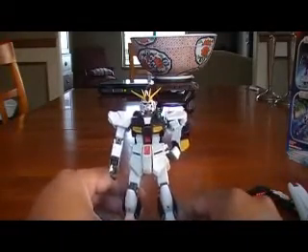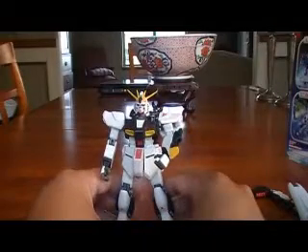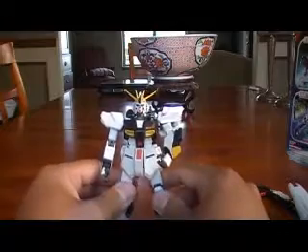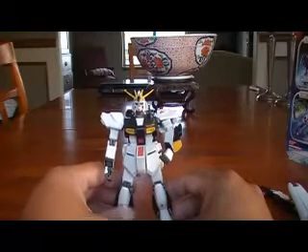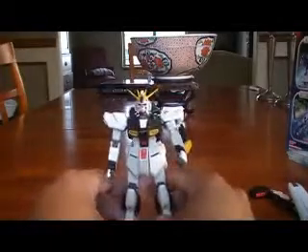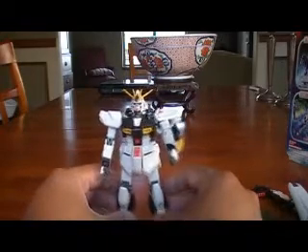This is one of my new favorite action figures that I've got — just the size of him, being in scale to the 1/144 Throne Drei, is pretty cool. The ones I've reviewed before have been somewhat smaller. He's pretty heavy, so that's really nice too. I like him so much that I don't even feel a need to get the model kit and put it together, at least the 1/100 kit anyway.